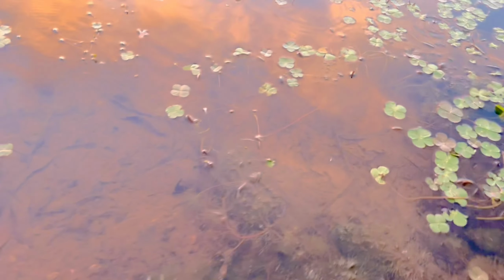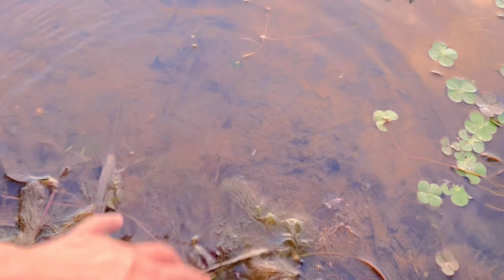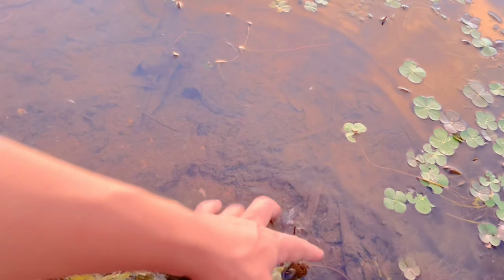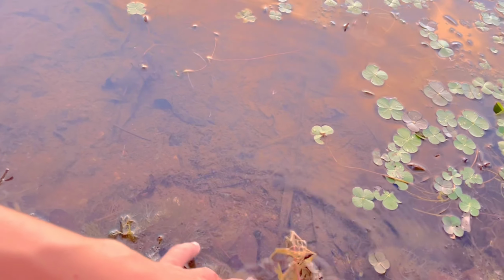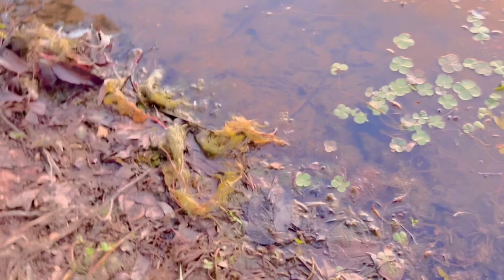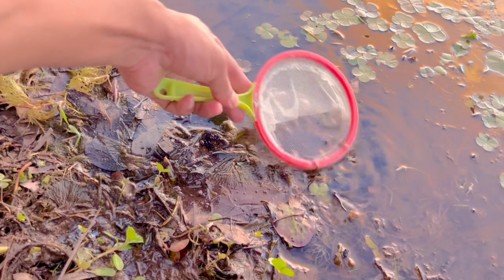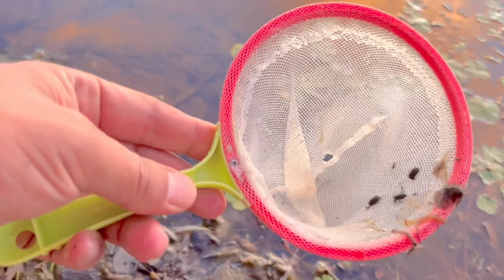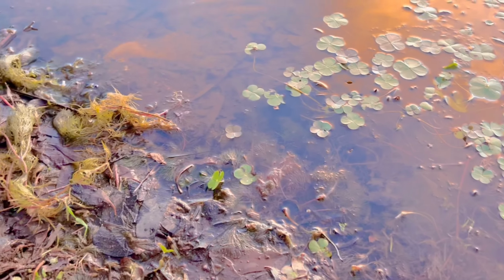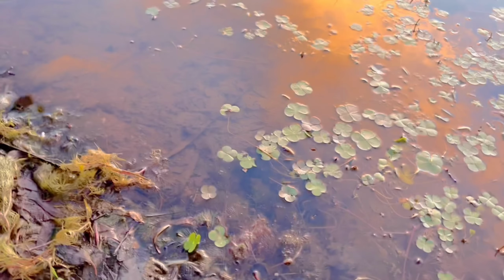Where are you, tadpole? Oh, I got it. I want to check it. What is your tadpole? And look at this froggy. Come here. Give me the net. Oh, look. See that? The froggy. One froggy. There you go. Come, froggy. See that? And then wait, I think there's some more froggy. Can you hold it? See that froggy there? Tiny ones? See? Yeah, okay, let's go put it in the bucket.